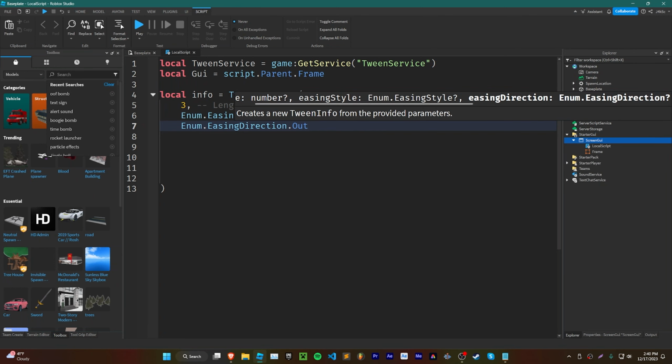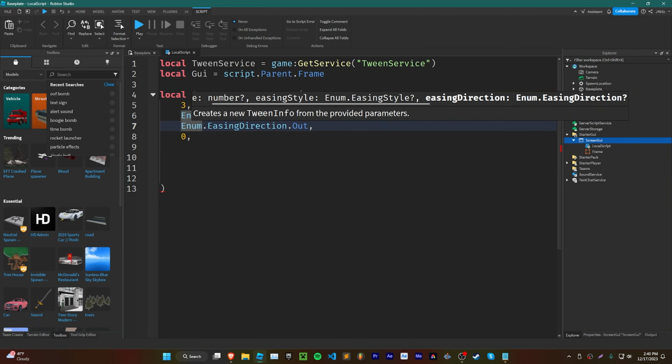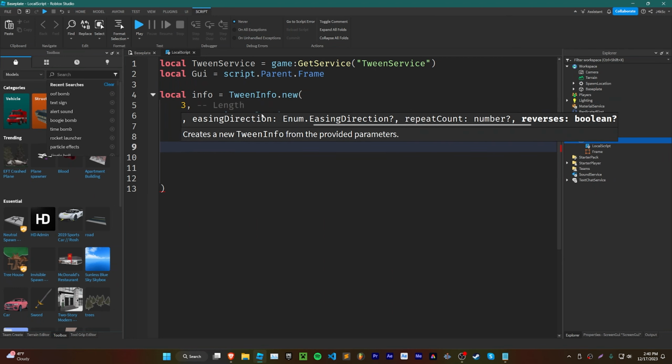Yeah, out. Almost forgot my comma. Then how many times do you want it to repeat? 0 for me, but make this the amount of times you want this to repeat. Or I guess if you put infinite, I think. No, it doesn't work. But if you always want it to repeat on the screen or something.